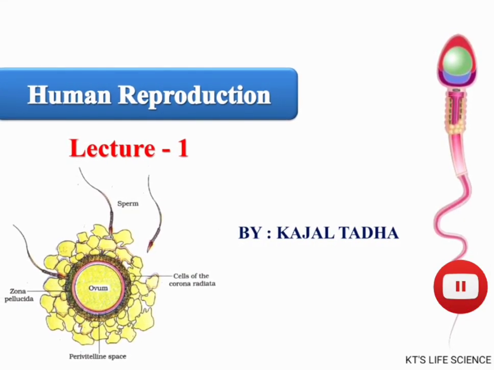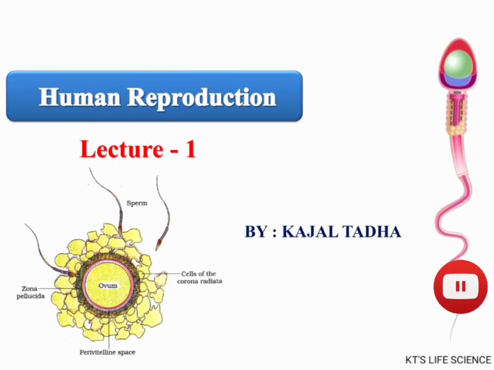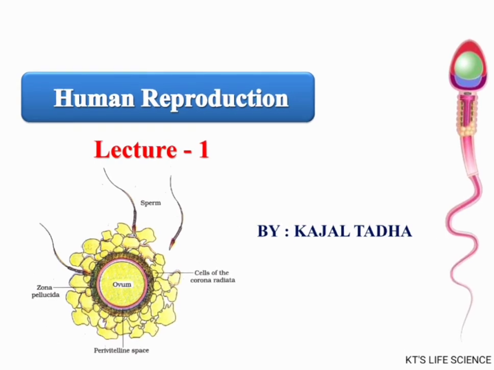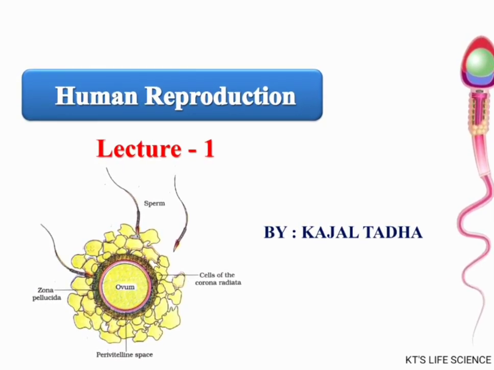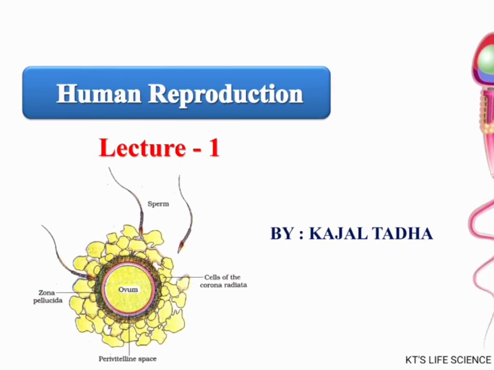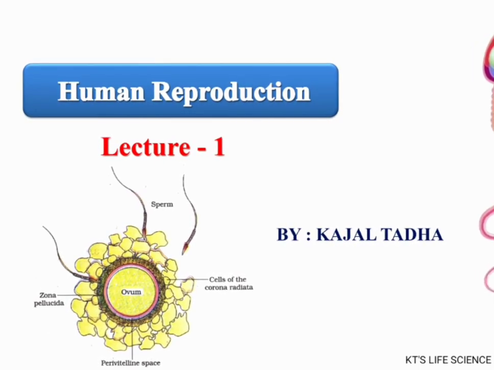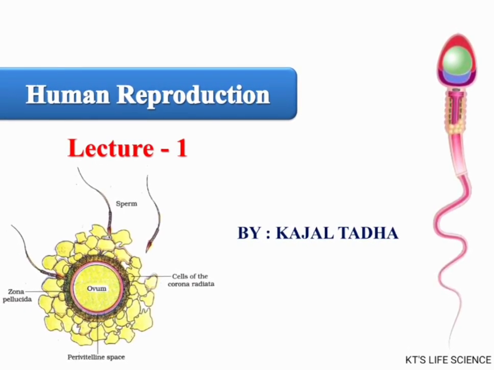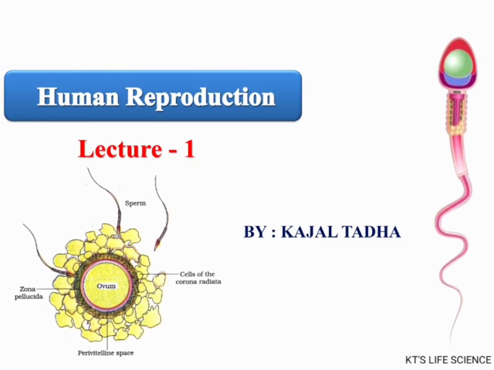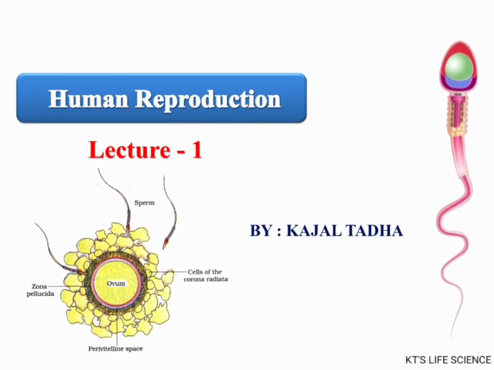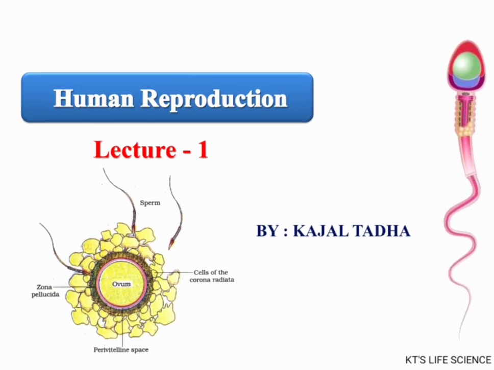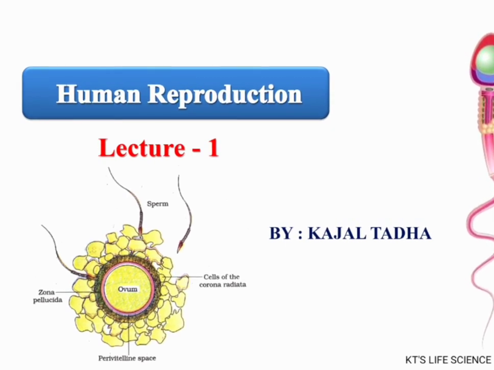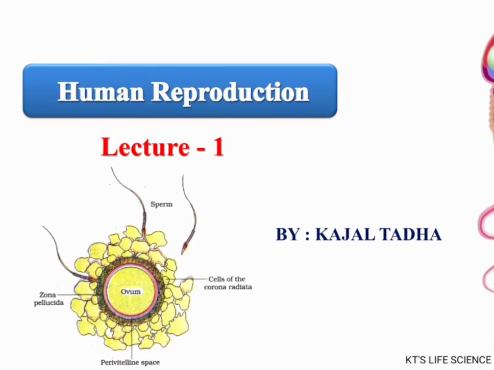Okay, so without wasting time, let's get started. As we are aware, humans are sexually reproducing and viviparous. The reproductive events in humans include formation of gametes, or gametogenesis, for example, sperms in males, and ovum in females, transfer of sperms into the female genital tract, and fusion of male and female gametes, or fertilization leading to formation of zygote. There are remarkable differences between the reproductive events in the male and in the female.